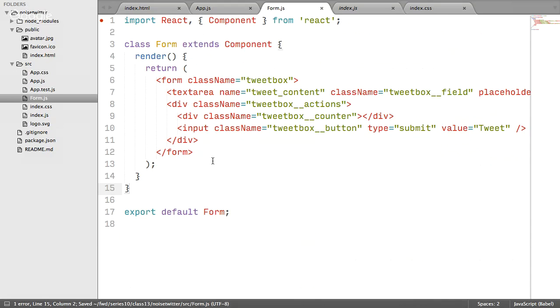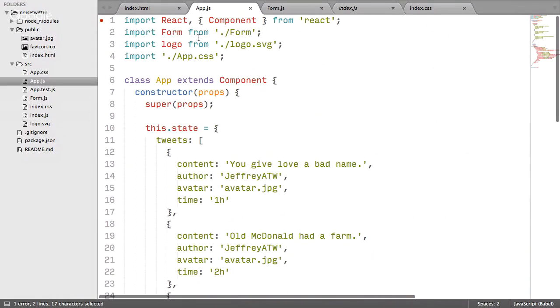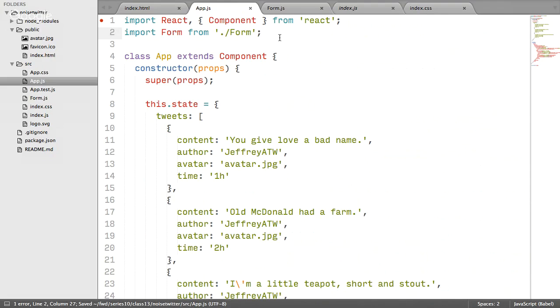Anyway, fortunately, we're not going to have to worry too much about default import. Right here we do need this line now. But now that we've moved this form into here, this form is right here in its place, and we're importing form up here. In fact, we don't even have to import logo or logo.svg anymore, or app.css. We're not even doing that. So you can get rid of that in app.js if you feel like it, because we're not using the React logo.